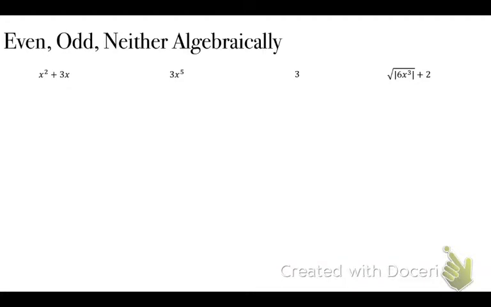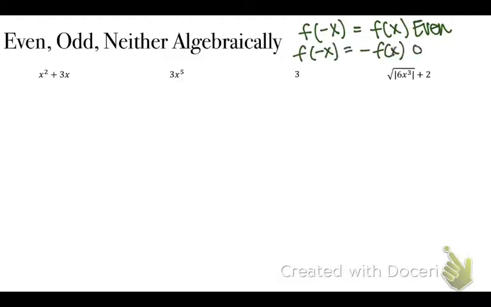Okay, so to check this algebraically, if we plug in negative x, and you get out what you started with, this means it is an even function. If you plug in negative x and you get out the exact opposite of what you started with, it is odd. And if you get some mixture, then it's neither.